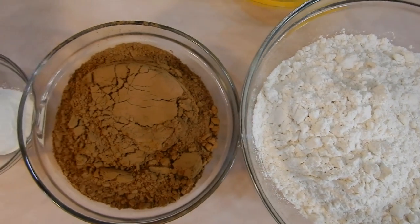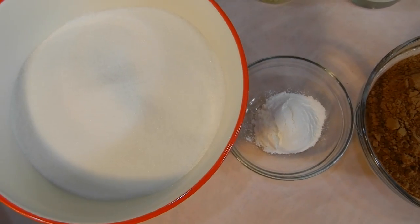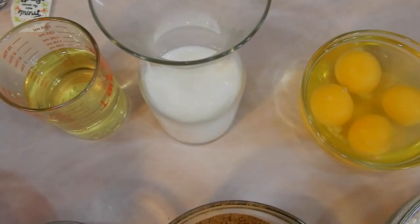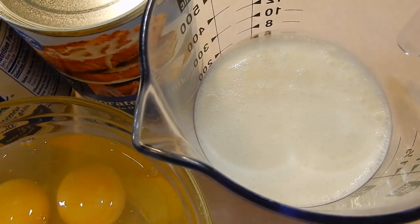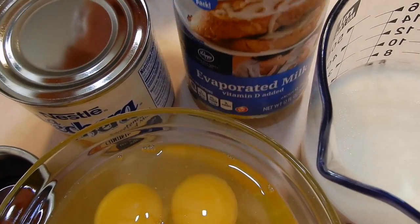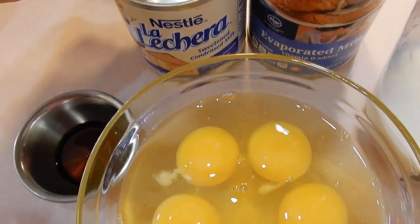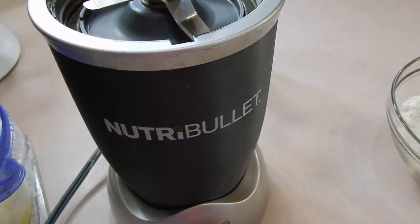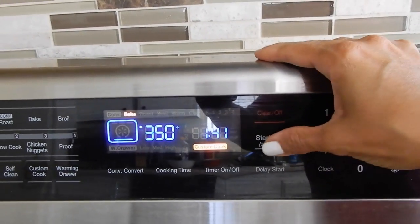This is for the chocolate cake: a cup and a half of all-purpose flour, one cup of baking cocoa, one tablespoon of baking powder, a cup and a half of sugar, four eggs, half a cup of regular milk, and half a cup of vegetable oil. For the flan, I've measured three-quarters cup of heavy cream. To that I'm going to add three-quarters cup of evaporated milk, then the whole can of condensed milk, five eggs, and two teaspoons of vanilla. We're also going to need the blender and a bundt pan that's greased. Let me preheat the oven to 350.